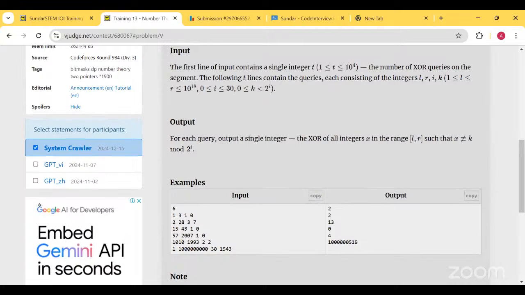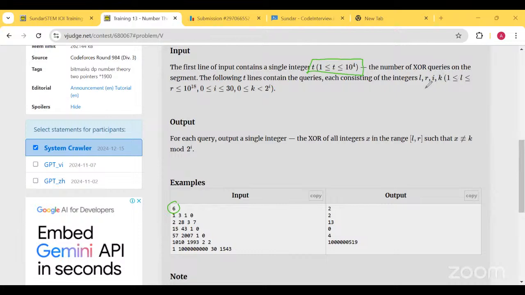The input consists of some test cases, and the number of test cases is at most 10,000. So hopefully we can solve them one by one in O(1) or O(log n), because it is quite big.